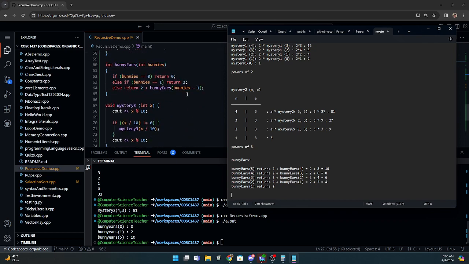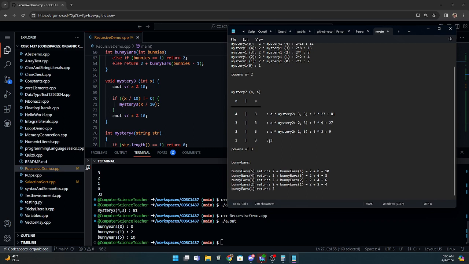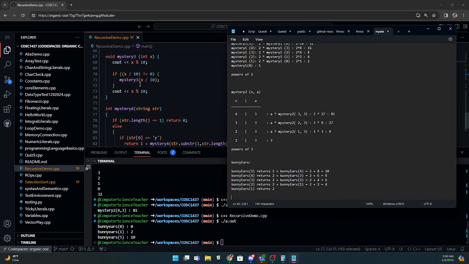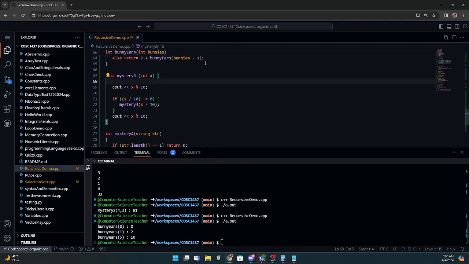Okay, let's jump into our final couple of methods. One is mystery 3. Mystery 3 is cool because this is when we start talking about call stack tracing. Because this particular method for mystery 3, it hangs out in memory until the method is done. So if I could, I can kind of show that real quick.